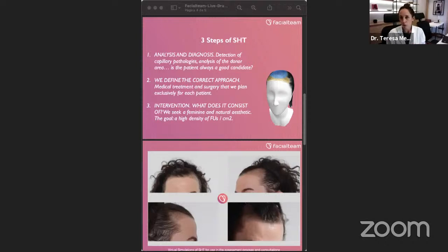We use a dermoscope, and we make a trichoscan, so we can see the density of the hair, we can see the quality of the hair, if the hair is strong enough for the hair transplant, and then we can see how much hair we can get with simultaneous hair transplant. Knowing that, then we do the design, the patient sees the design, and then she knows what we can achieve after the hair transplant. Okay, that's really all the steps mainly that we do before going to surgery.